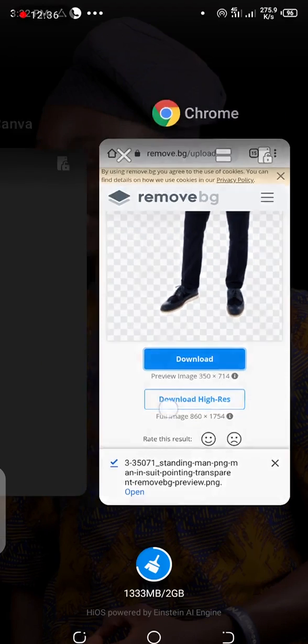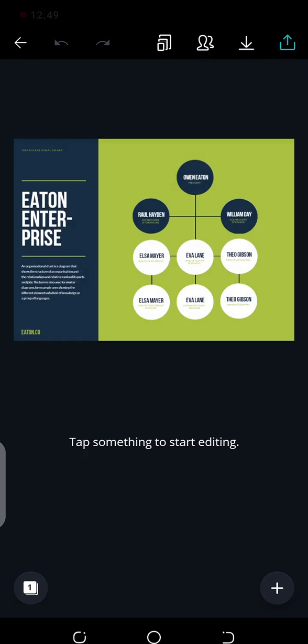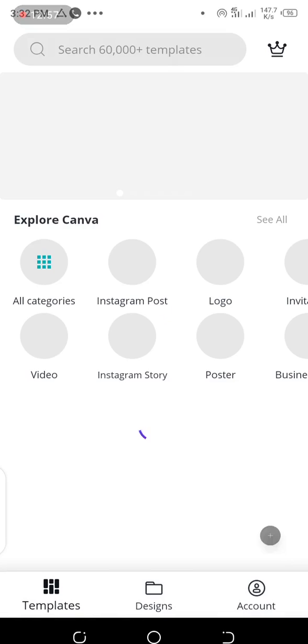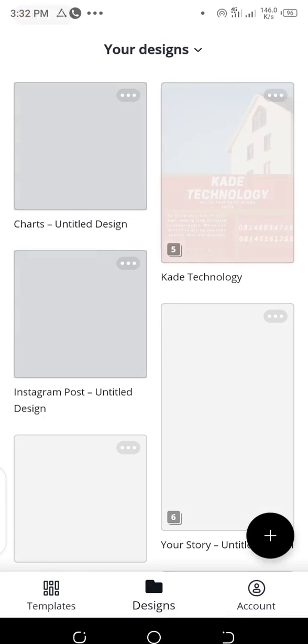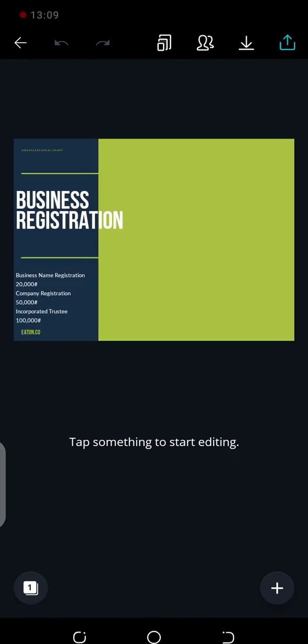So let me go back to my Canva now. Let's continue our design. Remember that you can also search for pictures right from Canva. You see that it brought me back to where I started from. When you are faced with a situation like this, what you need to do is go back. Whatever you've done before has been saved. Click on design here. You see this chart, untitled design? That was where I stopped. It will auto save everything I've done before. You understand? You see that this is everything I've done. So don't be scared when you see that whatever you've done is gone.